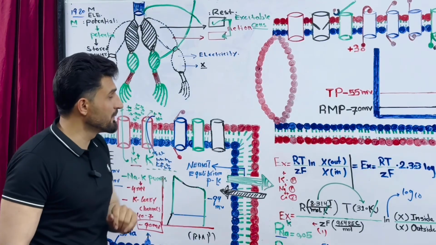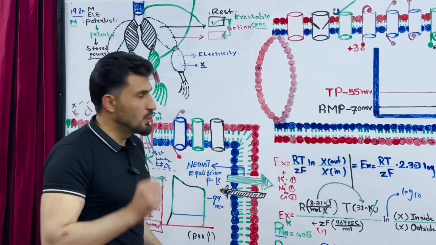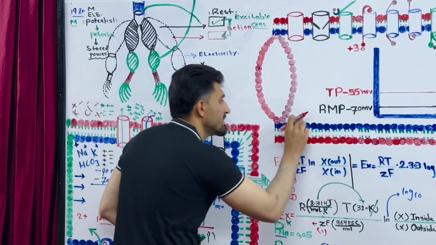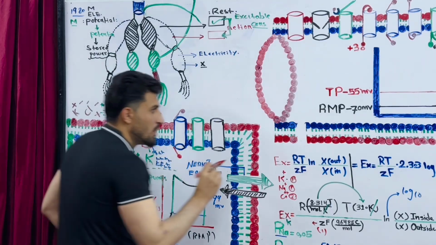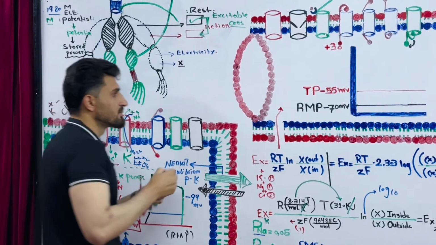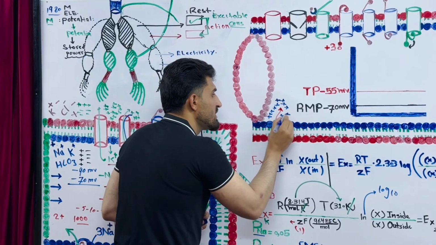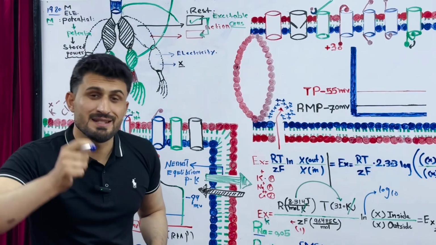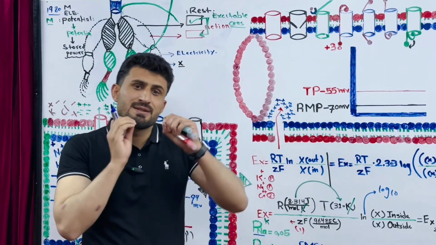Okay, point number one. Point number two, when we stimulate a cell, what does the stimulation mean? For example, this cell is at rest. For example, I'm in this state. When I enter positive charges from different ways, this is called stimulation. This is called stimulation of a cell. Okay, now we have different ways to stimulate a cell.